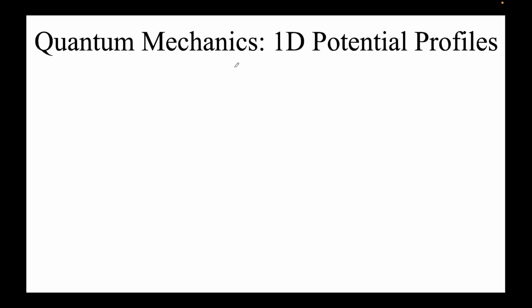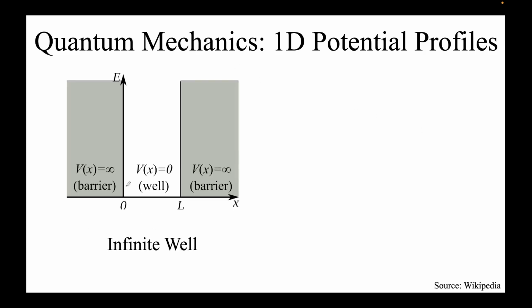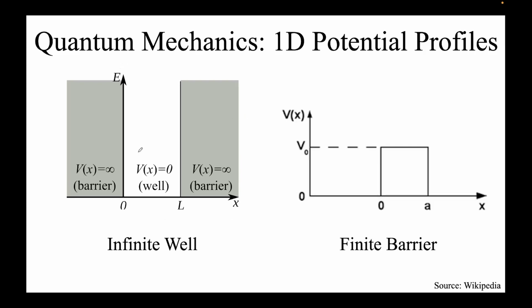Okay, so till now I have been talking about the infinite well only, so you can see this is infinity, going to infinity, and this is the well. There is another flavor that can come. This means it is 0 everywhere and it only rises to a certain height V0 between 0 and a. This is a finite barrier. This is what the question is talking about in this problem.